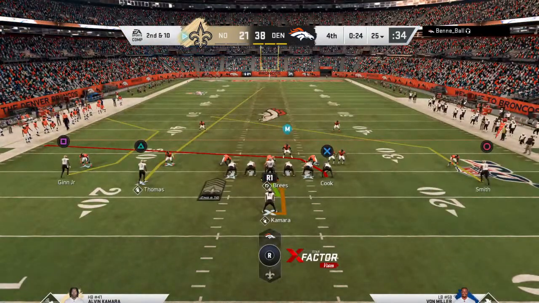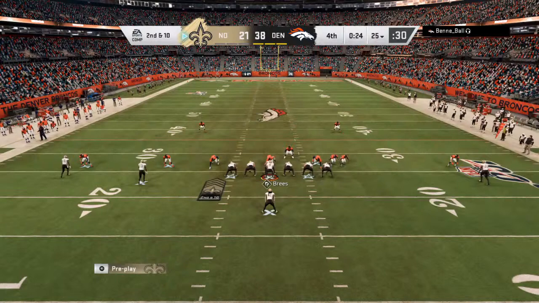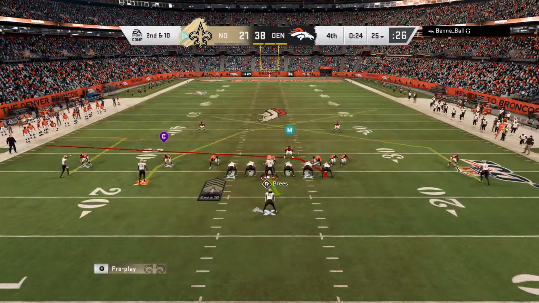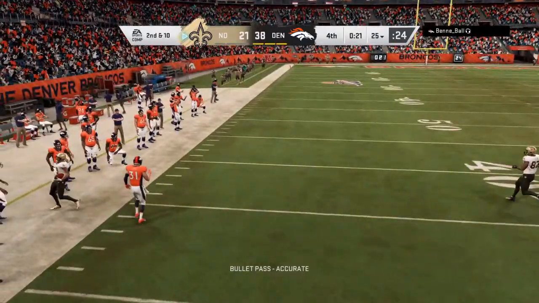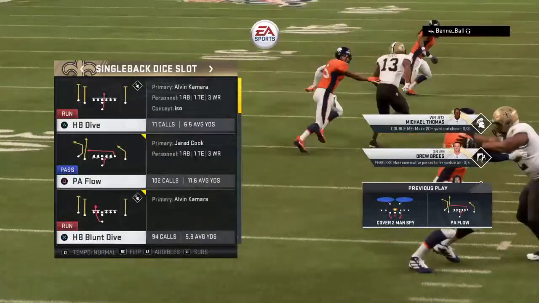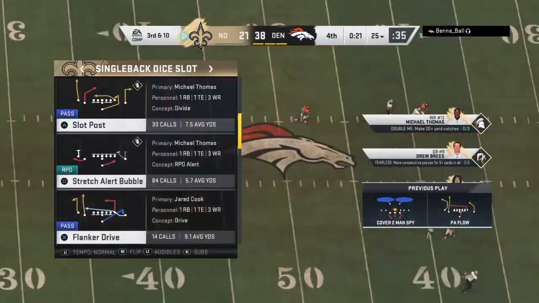Throwing to start the drive, but that one incomplete. An incomplete pass leads to 2nd and 10 from the 25. Here's Breeze. And on the left sideline, he caught it, but out of bounds, according to the headlinesman. Incomplete, so the ball a little late getting there, and it's 3rd down.